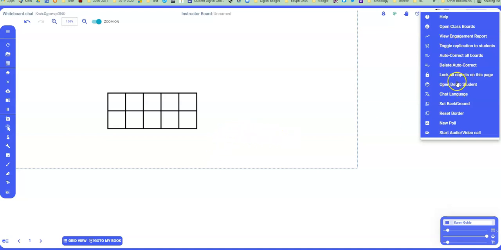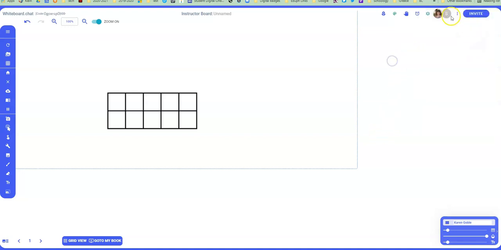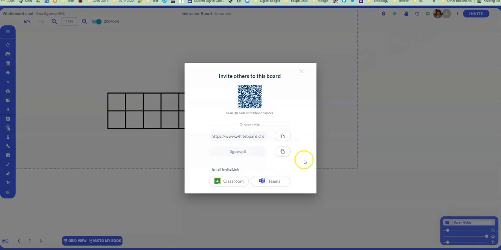I can also open a demo student so I can show them how to do certain activities, and I can create polls. So different things that you can do by clicking on the three little dots. And then the last thing here is the invite button. Clicking here is where I can copy this code and embed this into my Schoology course so that the students can actually get to it.